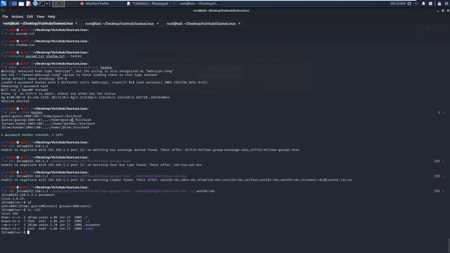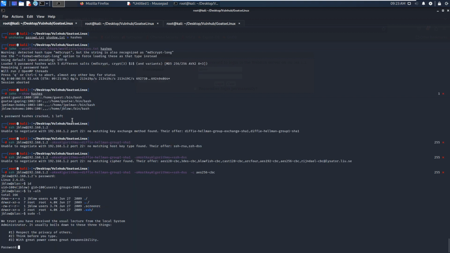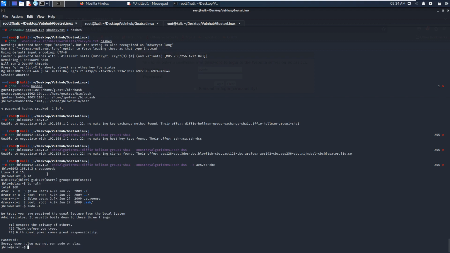Of course, I think the easiest way to elevate our privilege is to see whether the users can run sudo. So we can run sudo -l, and we need to provide the password again. The current user may not run sudo on this machine.